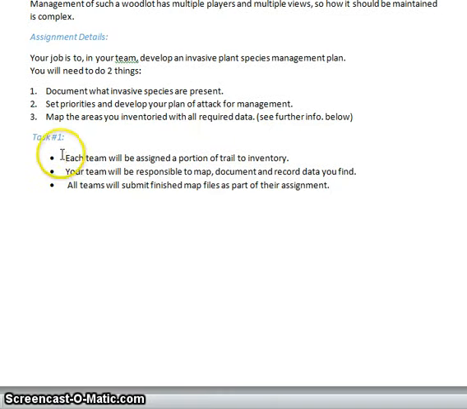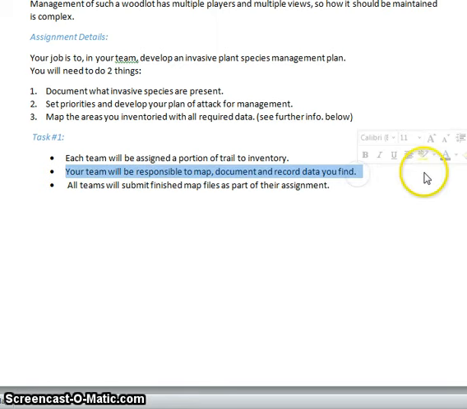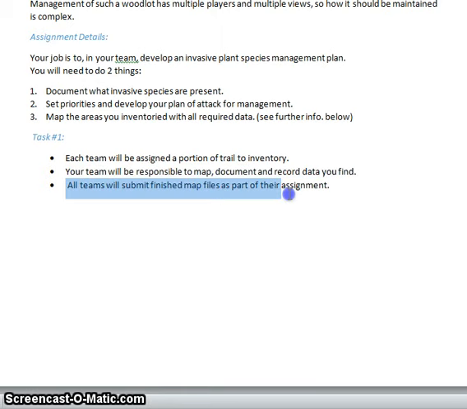Each team will be assigned a portion of trail to inventory in the urban woodlot that we are going to go to. Along that trail, you'll be responsible for mapping your route, documenting and recording the data that you find. Then when you're done, all teams will submit the finished map as part of their assignment, along with a report to go through the management plan that you'd recommend.